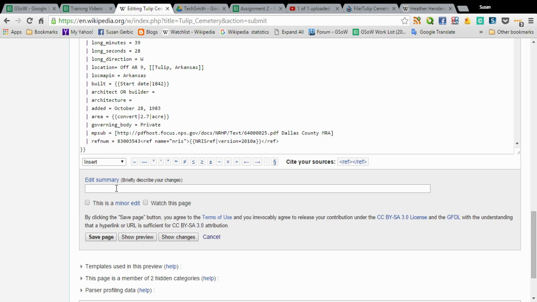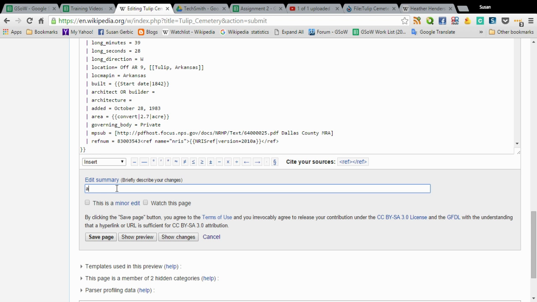Now somebody just needs to come in and improve this Wikipedia page and make it so it looks really, really nice with a lot of text on it and things like that. But that's not the GSoW project's responsibility. If somebody wanted to do it, they could, but it's a responsibility of somebody who's interested in cemeteries in the South, or maybe Arkansas history, or headstone aficionados, or whatever.